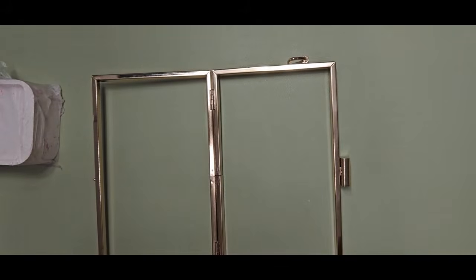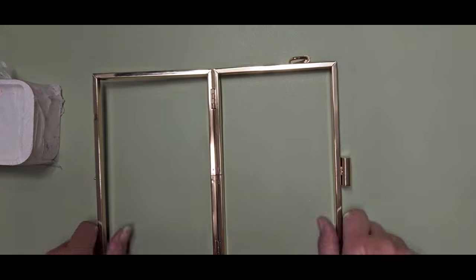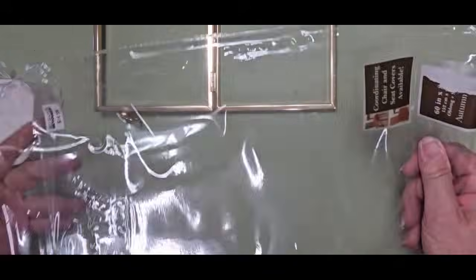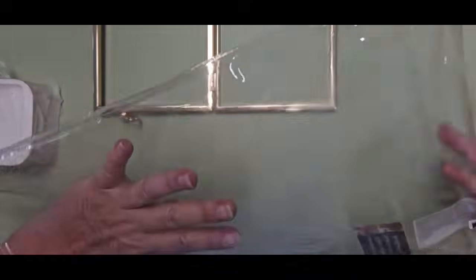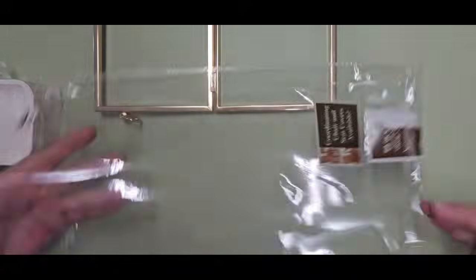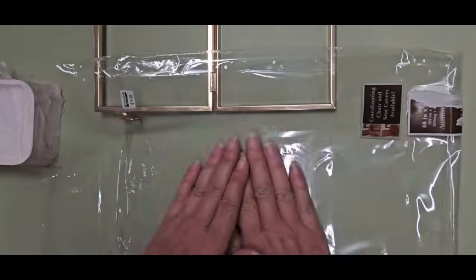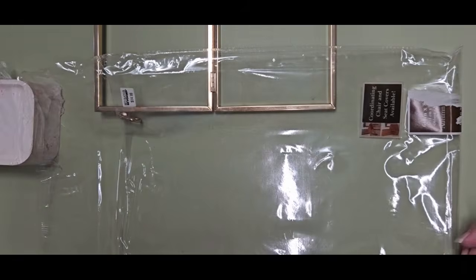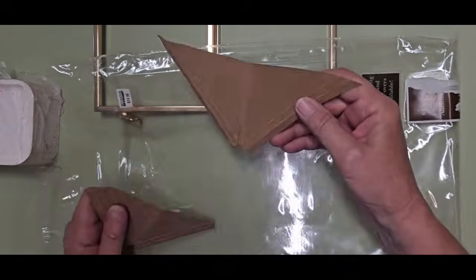So, if you're like me, I save vinyl. I save the bags. This was for a tablecloth. So I saved the vinyl. And I also worked on a couple of templates. I mean, I measured and cut.